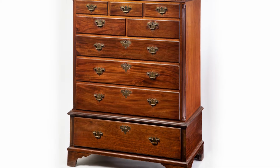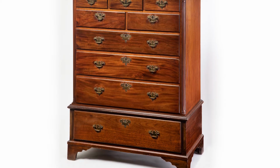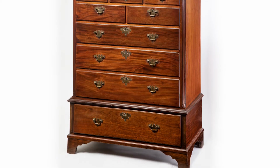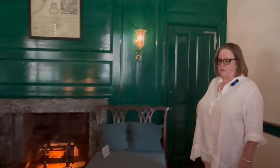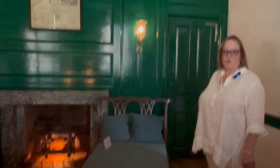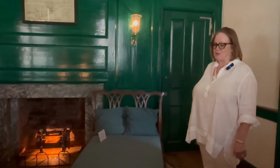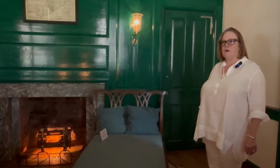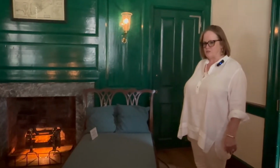And we haven't gotten it to Odessa yet to study it, but we hope to be able to do that at some point and see if the 2 pieces fit together properly. We believe what happened was it was inherited by 2 different members of the family. One person took the top and one person took the bottom. So we'll be excited to see if what we think is true and that they fit together. It also will be, I think, the only existing example of a chest on chest out of Janvier's cabinet making shop, which is really pretty interesting.